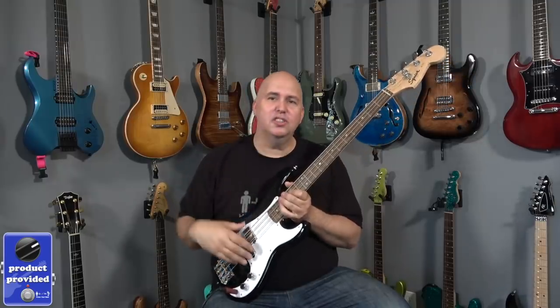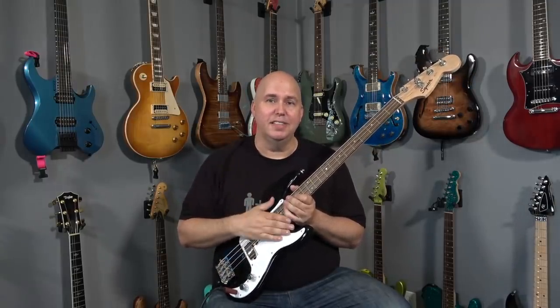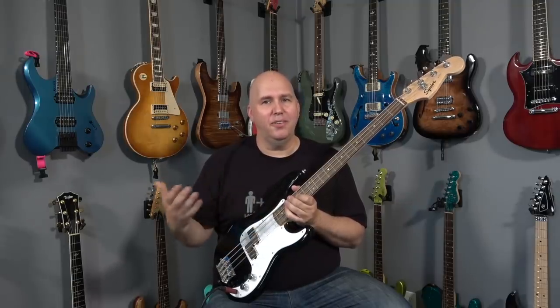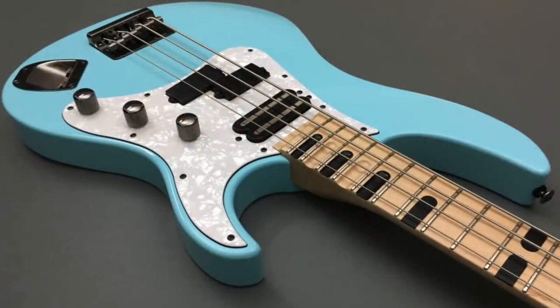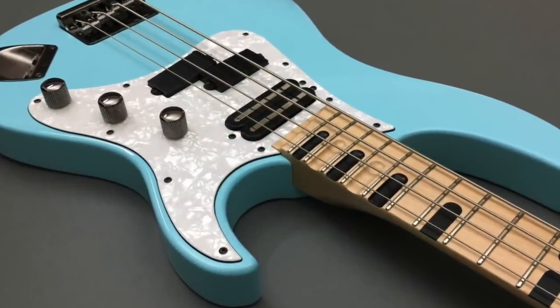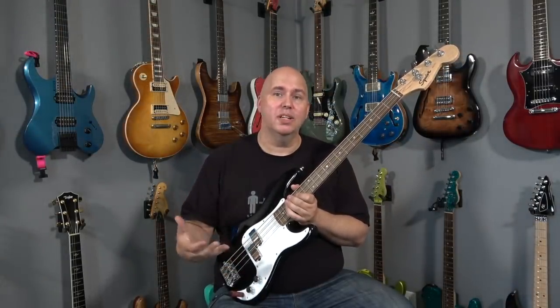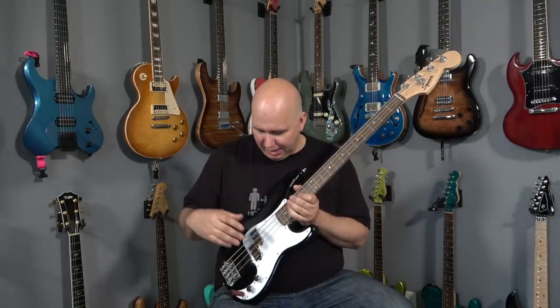So long story short, Billy Sheehan has been with DiMarzio since the late 70s. And as you guys know, not only has he played with everybody from David Lee Roth to Mr. Big, he has, of course, a strange and very unique bass that he has from Yamaha. But during the years playing that same bass and working with pickup manufacturers, including DiMarzio, he had an idea. And the idea was what we've all talked about as bass players.